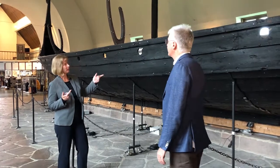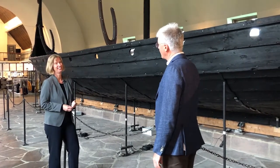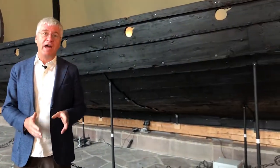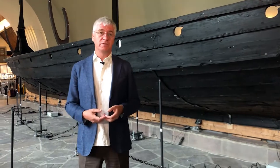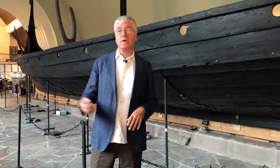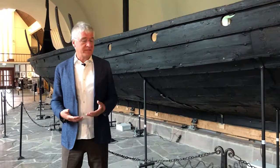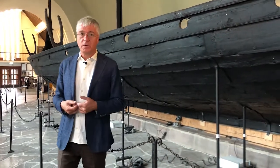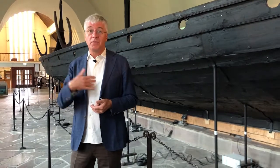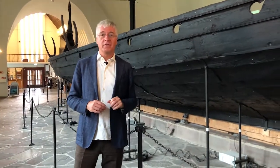Nevertheless, this ship was made for use in the real world. Do you think this ship could really have sailed to Iceland? Well, this ship here behind me is not really the kind of ship you would use to travel across the open oceans. It is perhaps more a ship that was meant to be used in the waters between Denmark and Norway, along the Norwegian coast into the Baltic. We also have to remember that at this time you were definitely making journeys for plunder or other purposes out into the North Sea and further away to Ireland, but Iceland was not yet on the map for the Scandinavians.